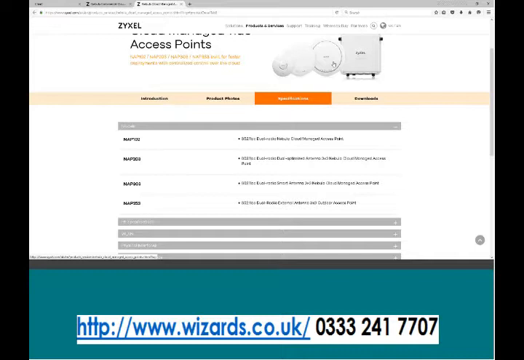Airtime fairness works really well when you're all very close to each other. But when a device is further away and it still needs to transmit that data, it still needs to take up that time.